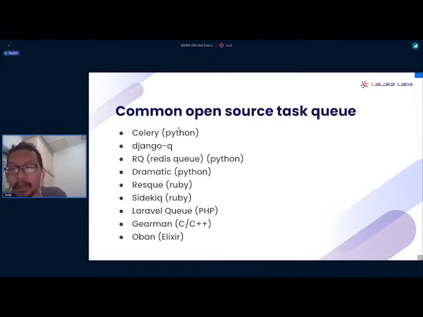Down at the bottom is Oban, which is implemented in Elixir. I learned about Oban very recently. Actually, a friend of mine is using Oban in one of his projects. What is interesting is that Oban also uses Postgres, which is very related to this talk today. I don't know Elixir, so I can't say much about their implementation. But from a cursory look at their code, I found the basic design seems not much different from ours.